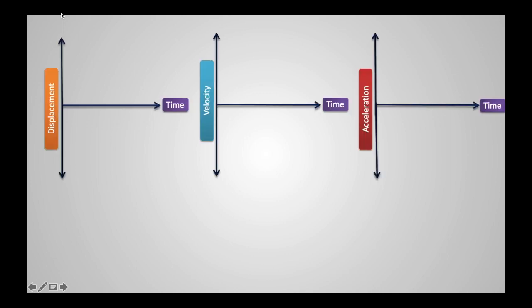Now let's plot graphs in reverse. That means the displacement time graph is given and you are asked to plot velocity time and acceleration time. So let's say the displacement of a body varies with time like this. What we know is the gradient of the displacement time graph will give velocity. So I'm going to see what happens to the gradient of the displacement time graph. The gradient of a curve is found by drawing a tangent. You can see initially the tangent goes horizontal, meaning 0 gradient. Then it's increasing and becoming a very high gradient.